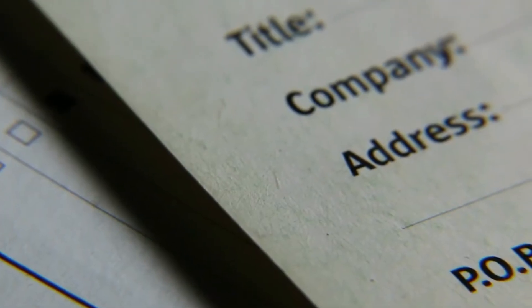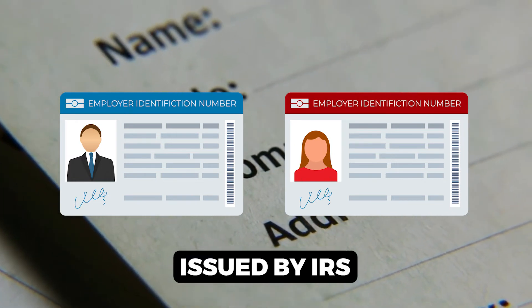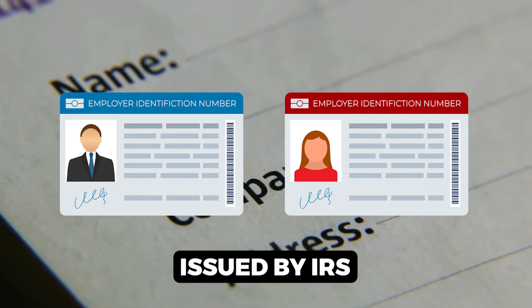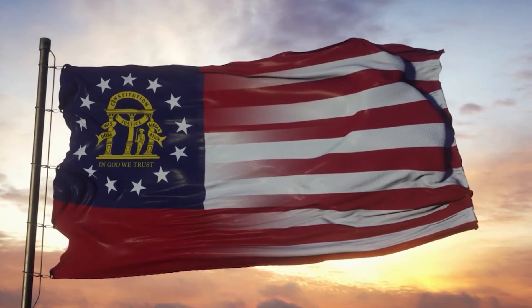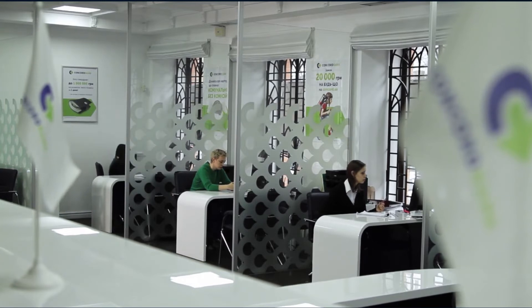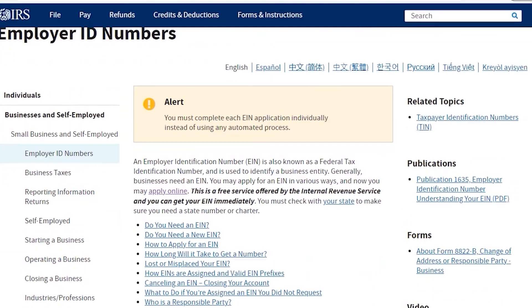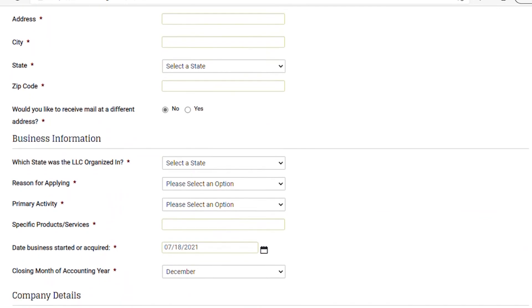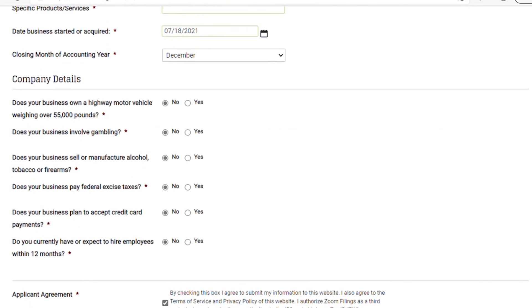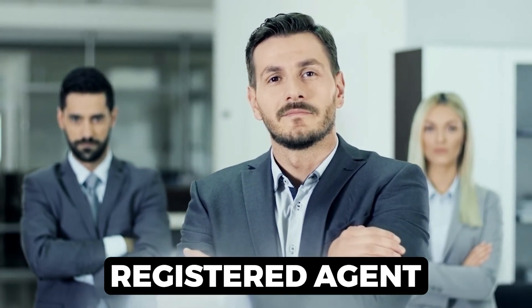Step 5: Obtain an EIN. We need to get an EIN for your LLC. An EIN, or Employer Identification Number, is a federal tax ID issued by the IRS to your company. Your EIN is used by the IRS to readily identify your firm on tax filings. All Georgia firms pay a business privilege tax, and the state requires you to have an EIN to file. You may also be required to provide your EIN when opening a bank account or applying for municipal permits or licenses. Obtaining an EIN is a slightly longer process — anything to do with the IRS is confusing and tedious. You have to have complete knowledge of your LLC, such as company information, managing member information, business address, business information, company details, and even critical information regarding vehicular assets and federal excise taxes. This is another reason why getting a professional registered agent is way more convenient, as they can do this for you as part of their service.